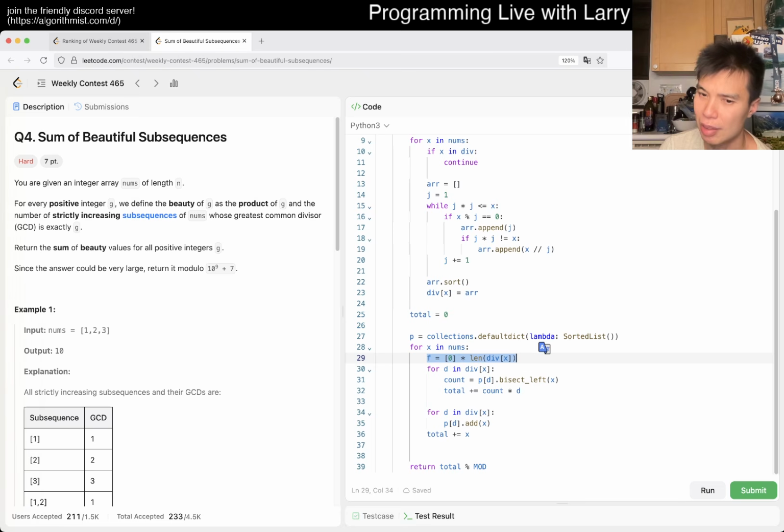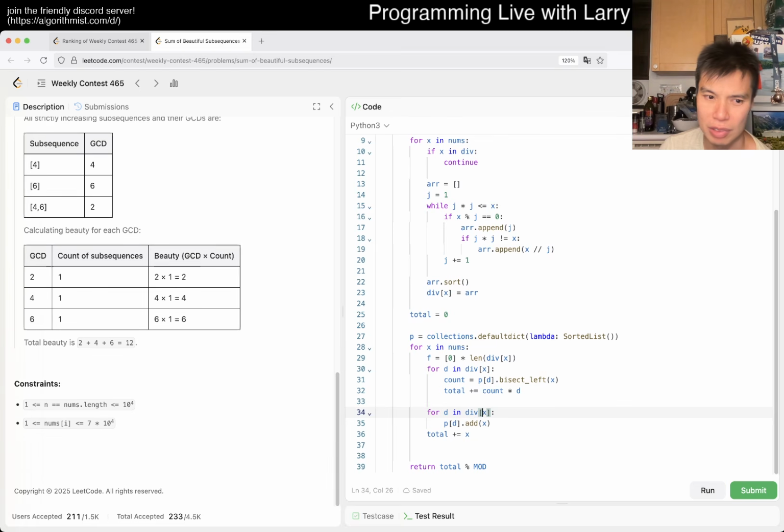I don't know what this is. Oh, I guess this is, yeah, because now you do a D square thing. 128 square maybe is a little bit big. 10,000 times 10,000, maybe a little bit on the bigger side. That's like 100 million, but a lot of them are not possible. So maybe that makes it a little bit better.